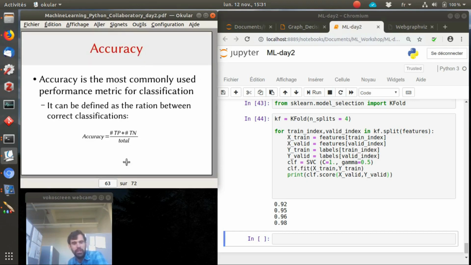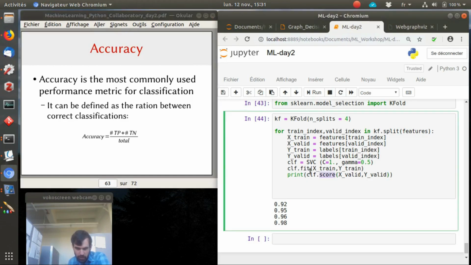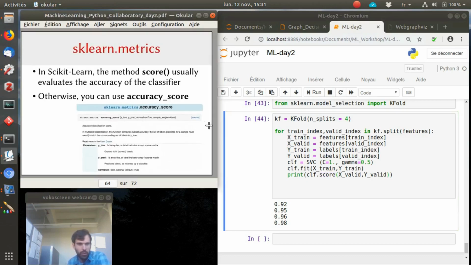What we use so far is the accuracy, which is all the ones that have been correctly predicted divided by the total. So that is the true positive plus the true negative, the ones correctly predicted, divided by the total. It's what we use by default using the score function. When we used score here, this is what we did, we used that accuracy. Of course, since you are in scikit-learn, you always have functions for that. So you can use sklearn.metrics to access a function which is the accuracy score, which does exactly the same thing. If you use that function with those here, it will work.